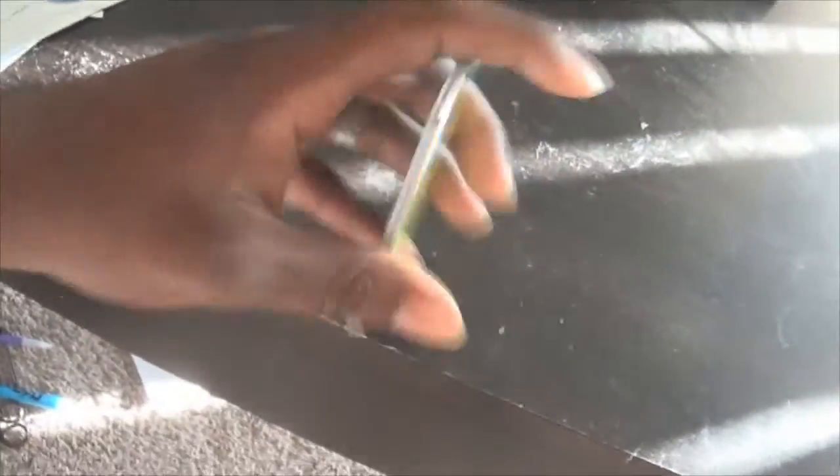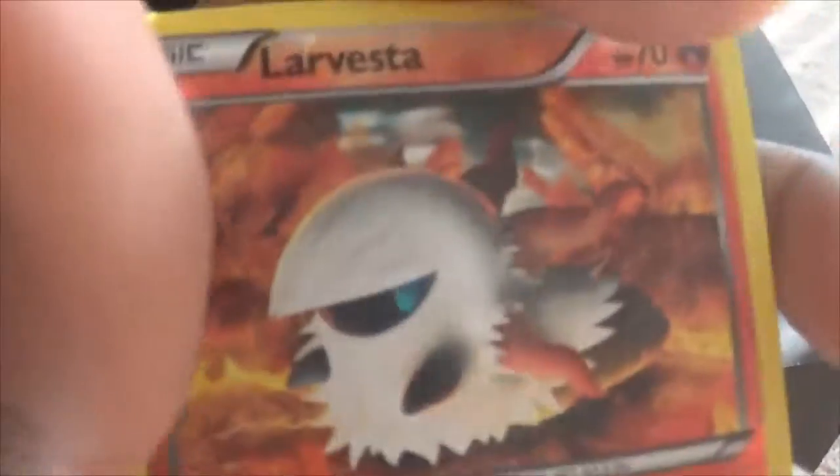Last pack — the Rayquaza pack. I can feel some stuff from here, I can feel the essence of it, it's like magic. I stopped playing Summoner's War just so I can open these packs. It's something pretty. We got the Oddish, the Inkay — you're not shiny. Golett, Golurk. I can see something... shiny. Porygon. The more I move the cards, the closer I can see whatever it is. So it's a Larvesta — that's cool. Give me a Volcarona please. And — Sceptile EX! What did I say? Sceptile Spirit Links, and we get the Sceptile EX!